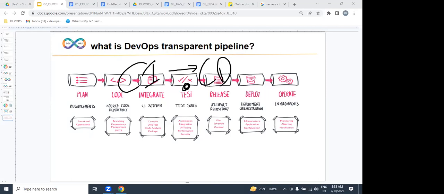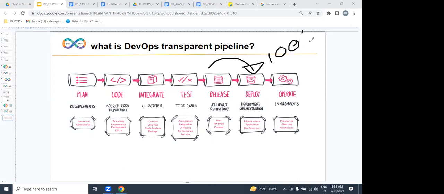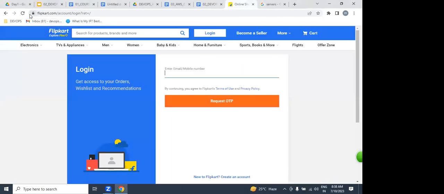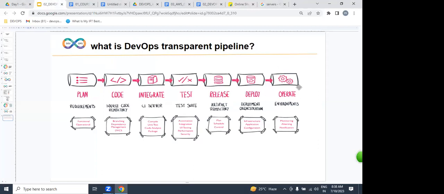Once it is delivered, we are going to be deploying on hundreds of servers. Placing the application software on top of hundreds of servers, what do we call that? Deployment. Once it is deployed, we can access it as an application. Whether this website is working properly or not, that is operation, meaning monitoring and maintenance. This entire process we call the DevOps process.